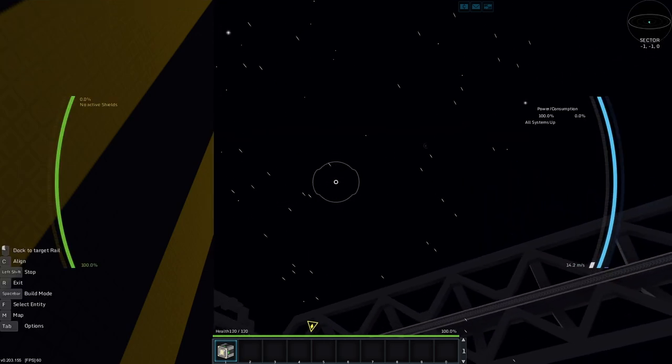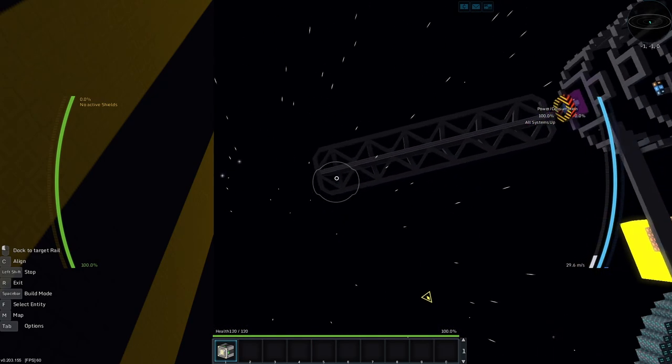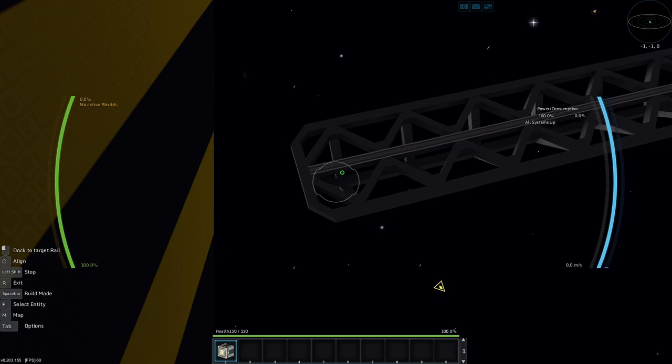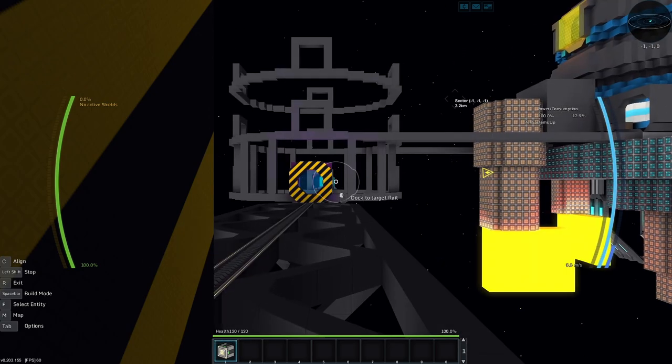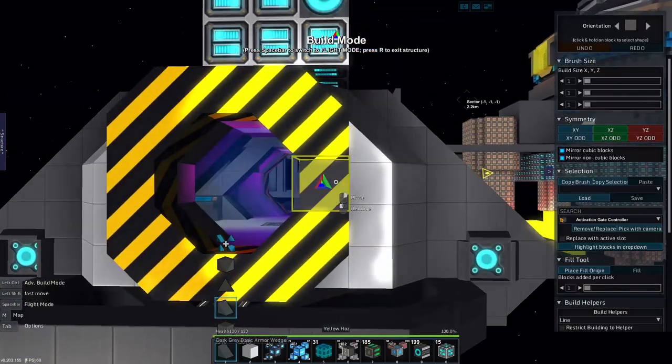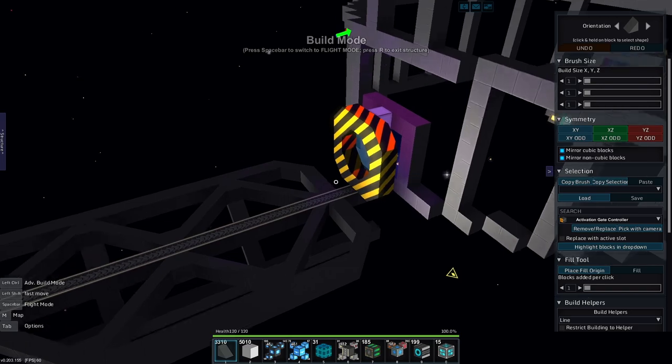Oof, rail docker, yeah. Okay, I think I can do this one safely. I think it has to be pointing in toward the station before I can safely dock it. Right, is this oriented correctly? Yes! Yes, it appears to be oriented correctly.